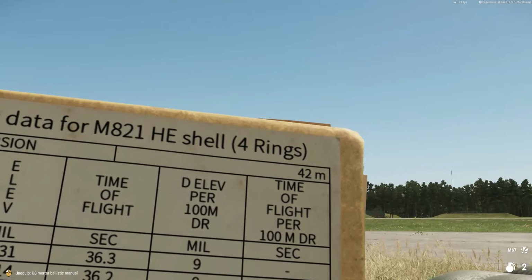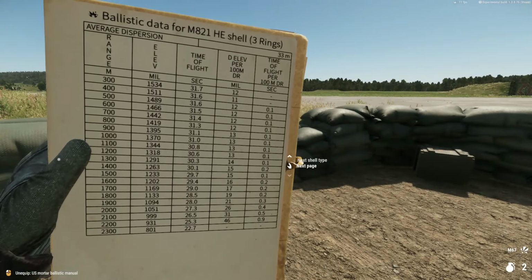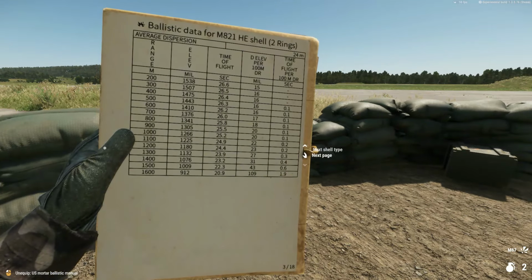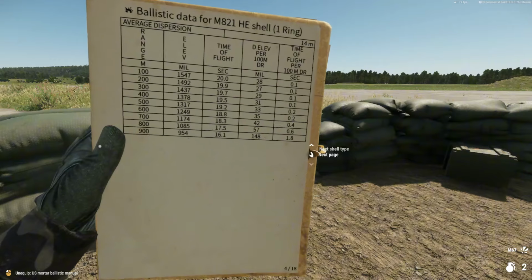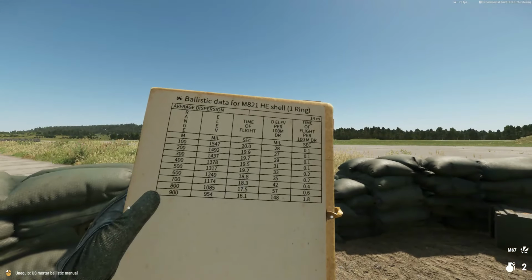I don't think we're going to need the 4 rings. And we'll get more into rings in a second, but the more rings, the farther it flies. And if you have too many rings on there, then you can't get the low ranges. That's why it stops at 300 over there. So for now, we'll just keep it at 1 ring. That gives us our low ranges, and then we can go from there.